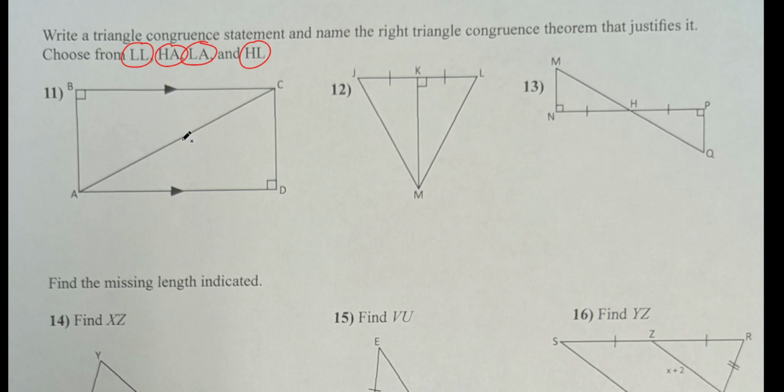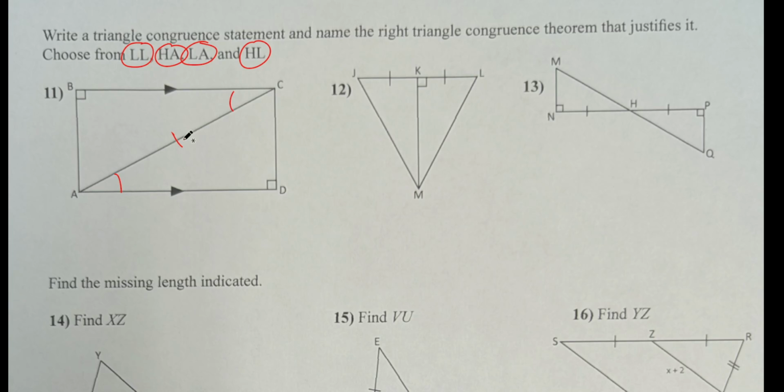Well, we know this side is shared by both triangles, so we know that's equal to each other. We know we have a right triangle. That's when we use all these things, and when you have right triangles, leg, leg, hypotenuse, right? You can't have a hypotenuse unless you have a right angle. All right? So what else do we know? Well, I know these two sides are parallel to each other. This is a transversal. Almost forgot the word. All right, so that means this angle and this angle are equal to each other.